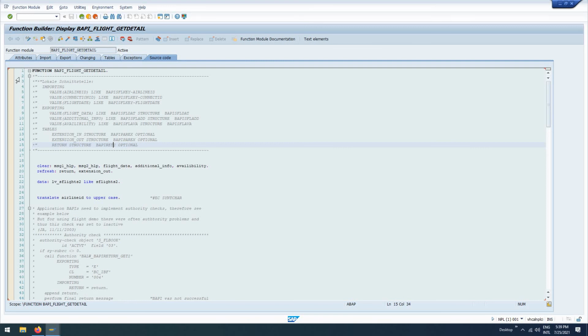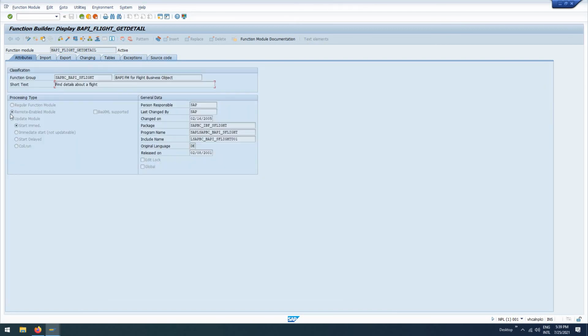And that just gets messy, especially if we're going to interface with an external system as a remote enabled function module. Somebody that's working in C Sharp or Java, calling SAP function modules, may not necessarily be familiar with SAP and how the data structures are in the data dictionary. So they just want some basic data. They don't have to know, I need to select this from this table, join on this table, for all entries in this table, I need to figure out this data. That's not something we want developers who don't work with SAP to have to do. So BAPIs are great for that.